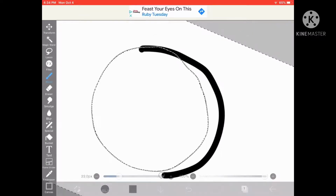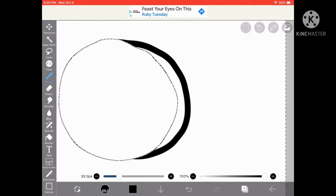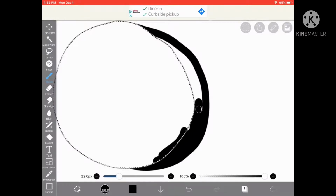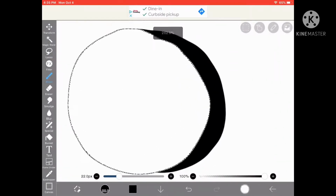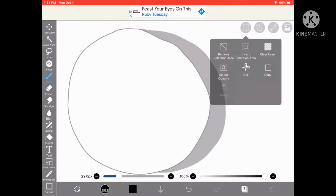Okay, now you see that I have a really hard time with drawing crescents for some reason. So this will take a while. A really long time. Alright, now that you've watched me suffer while trying to draw a crescent, I need to lighten it since it's for shadow. For some reason I'm also having a hard time lightening it. Or not, never mind.